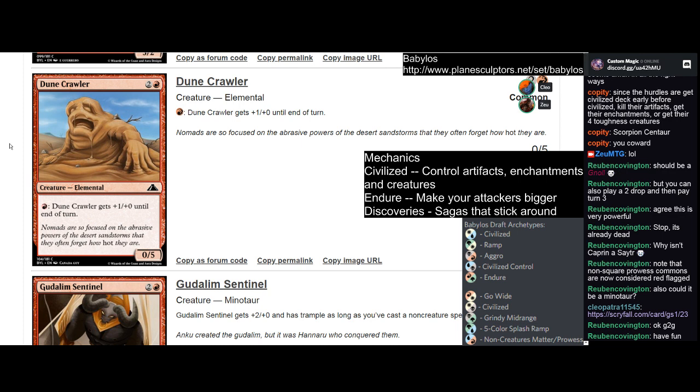Not necessarily curves out on turn 3, but the other deck that would play this is a deck that's going to go turn 1 1-drop, turn 2 2 1-drops, turn 3 3-drop, turn 4 this plus a pump spell, turn 5 just for the rest of the game just pumping this. Or it is your only mana sink for the rest of the game, which seems unlikely given that red has a mana sink. Endure, yeah.